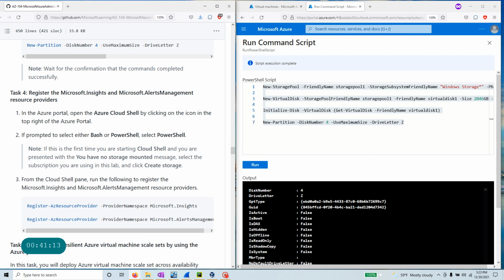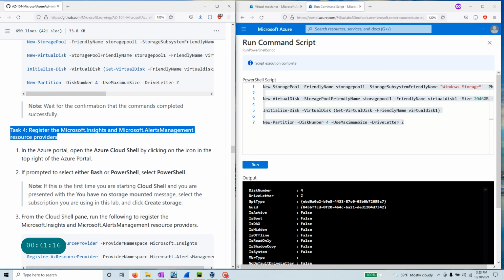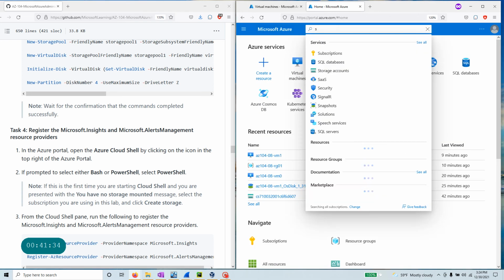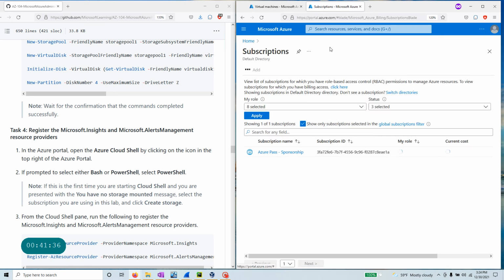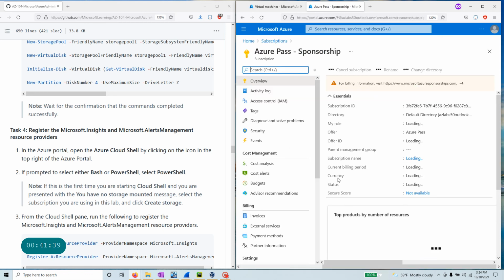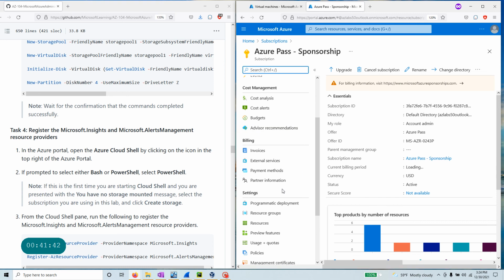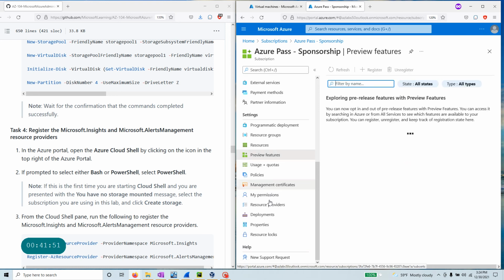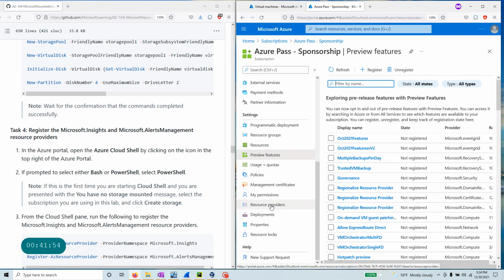where we are now going to learn how to register the Microsoft Insights and Microsoft Alerts Management resource providers. Now, in this example, they are doing it from the portal. Let me see something real quick. If I go to Subscriptions, click on the Azure subscription, and then preview features and resource providers.